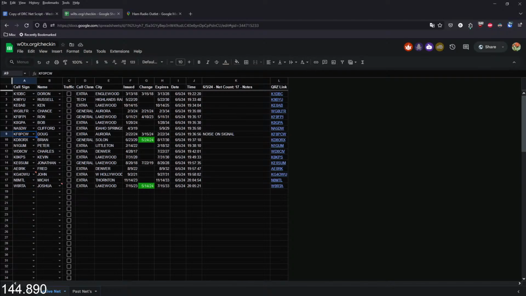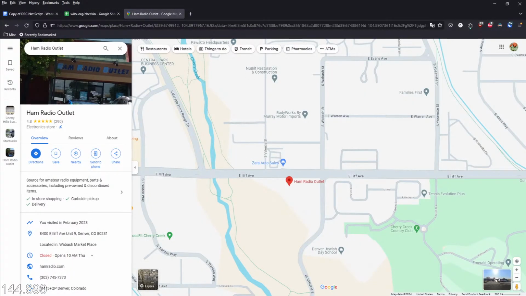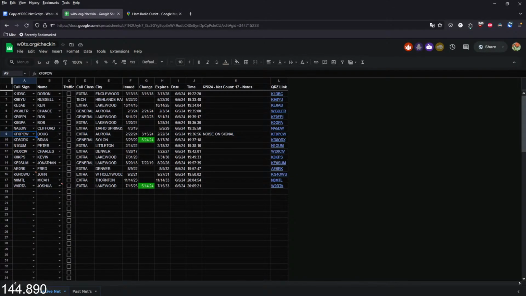I apologize, whoever that was. Our nets are a great place for that. Ham Radio Outlet's a great place for that. They have a lot of equipment set up. You can do a lot of good testing out there. So yeah, our nets or repeaters or other nets and repeaters, great place for testing your equipment. Whoever asked that question, I do apologize. I was trying to look something else up at the moment, but whoever was asking that, if you want to follow up, go right ahead.